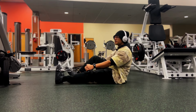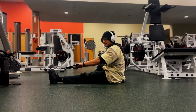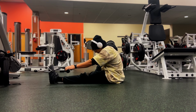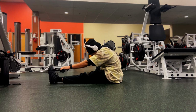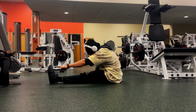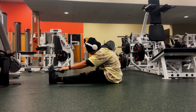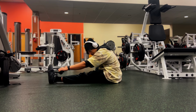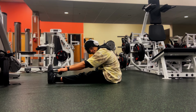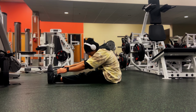Going for about 5 each side for this one too. And similar to weight training exercises, you're going to notice that one side is stronger or tighter than the other side. Imagine how that plays out during heavy lifts. If your right side is tighter than your left and it's caving in while you're squatting, you could probably get a lot more weight up if you're able to even that out. So while mobility and stretching might look like a bunch of hippie stuff, there's actually a lot of benefit to doing all this.